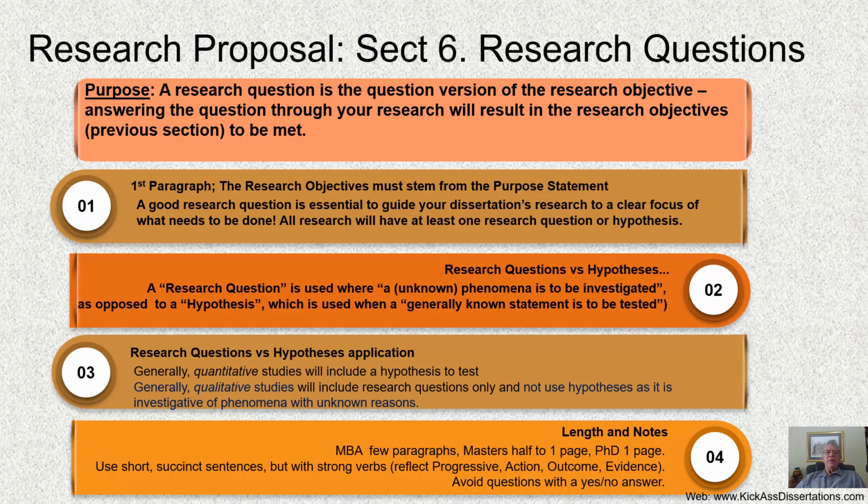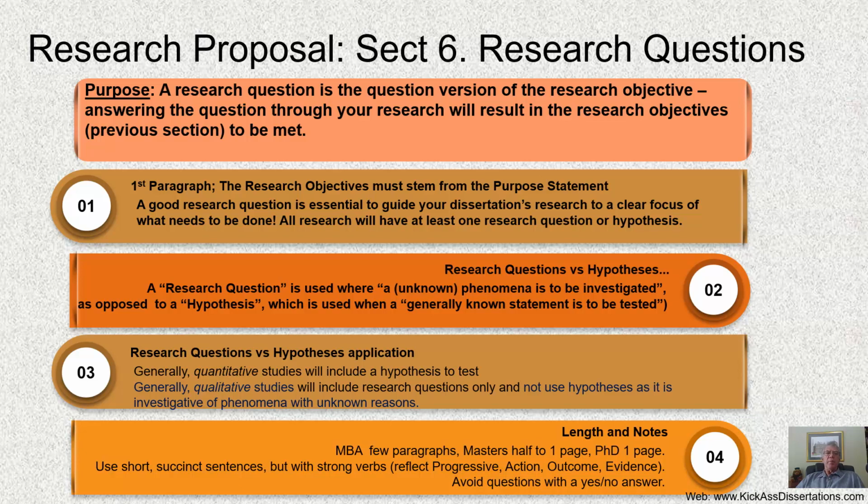Whereas a hypothesis is something that you already generally know about. There are already answers to that, and now you want to test it against some unknown variables. For instance, if you already know that there's a virus and you want to know whether males or females are more prone to get the virus, then you're going to have a hypothesis to test. Why? Well, it's already known that a virus happens to people, and subsequently you want to analyze it in terms of male and female. That way it will be a hypothesis and not a research question.